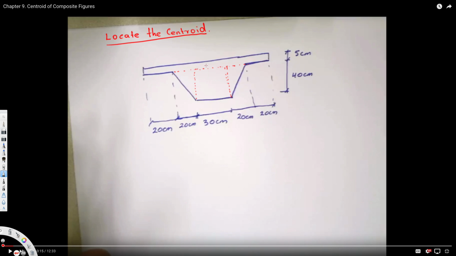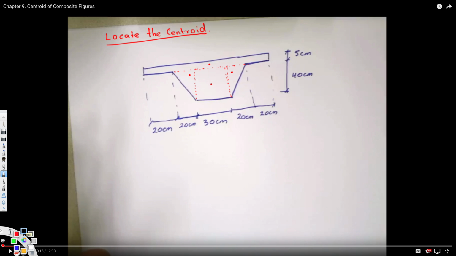For the square or the rectangle, the centroid is going to be exactly in the middle. For the rectangle right here, it's the same thing, exactly in the center. If I take the triangle, the centroid is going to be one third from the height and one third from the width, so it's going to be somewhere right here. For this triangle it's the same thing, one third from the height and the width, so it's going to be somewhere right here.